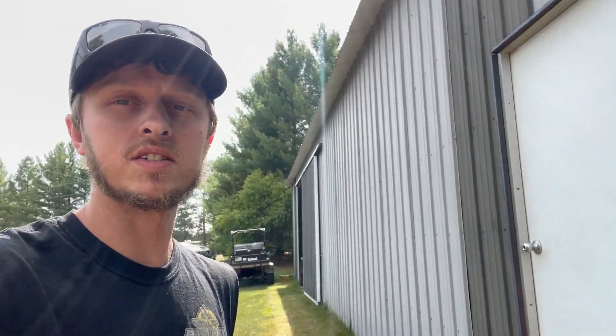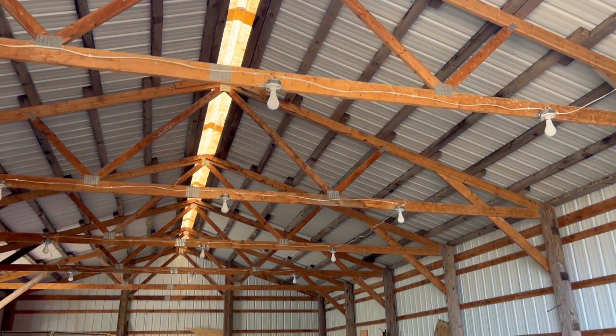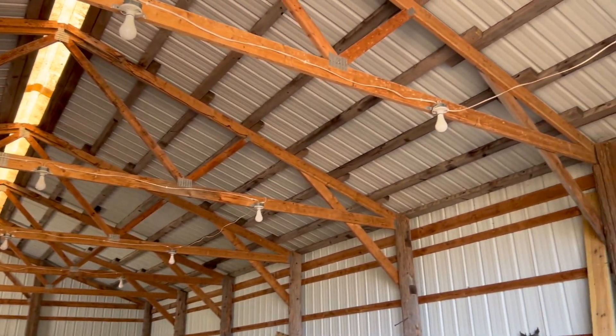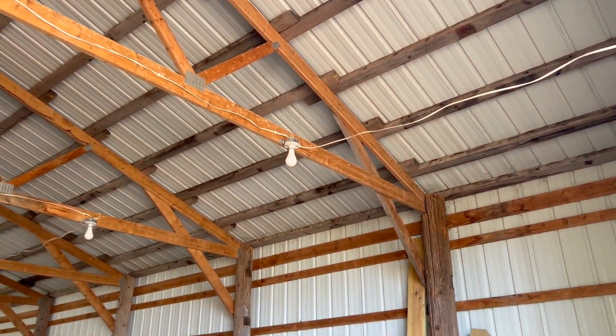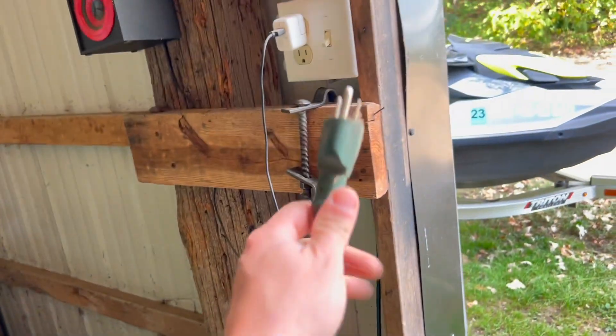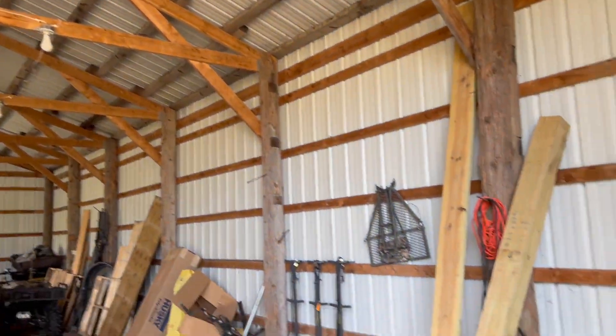Now while that's warming up, we'll go over and fire up the generator and run the lights in there. Unfortunately this shed does not have power pulled out to it. I did go ahead and hang up these lights in here — I put several sets of LED light bulbs and they are crazy bright at night. It lights up like the sun in here, it's almost too bright sometimes. I just wired in an extension cord that plugs into the generator, and I've got an outlet and a light switch that turns on my lights. Let's get the generator fired up.